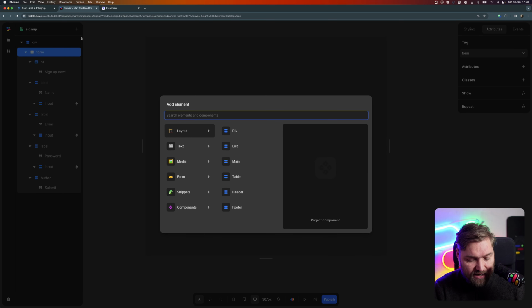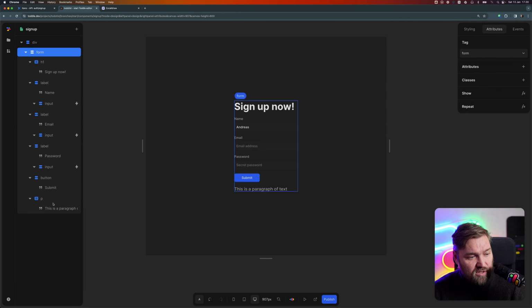So we are going to add a paragraph element, which is the shortcut here, just P. And again, we talked about this a few times. These are semantic elements. That means they have a semantic meaning. By that I mean, it tells the user and me and screen readers that this is a paragraph. It doesn't have any functional meaning. You could put a div or a span or whatever you want in here. And same thing with label, right? It's a way that tells you this is a label for an input, for that input.